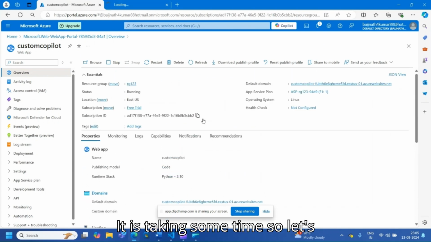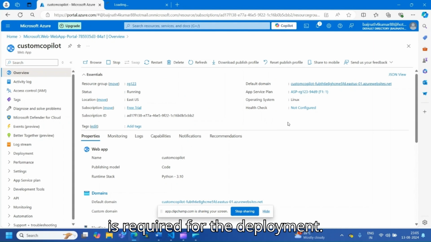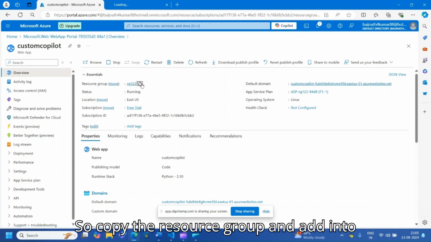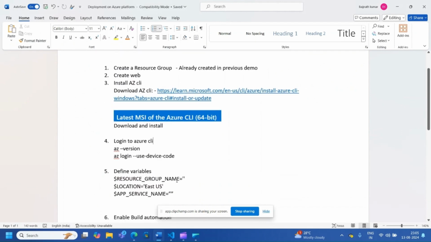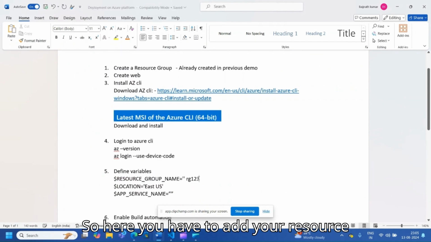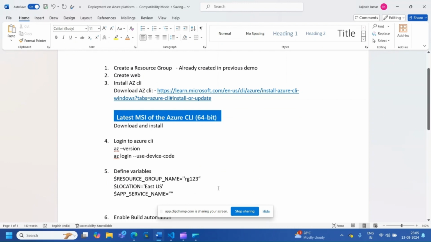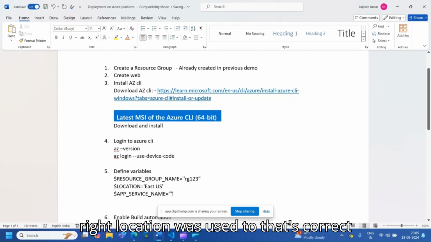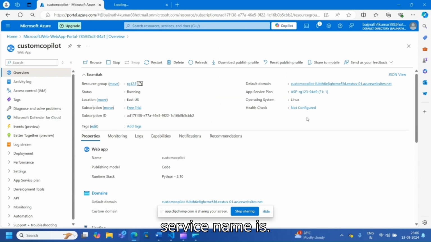It is taking some time, so let's note down the important information which is required for the deployment. So copy the resource group and add it into the Word file. So here you have to add your resource group name. Make sure there is no space. Right, location was East US, that's correct. App service name.